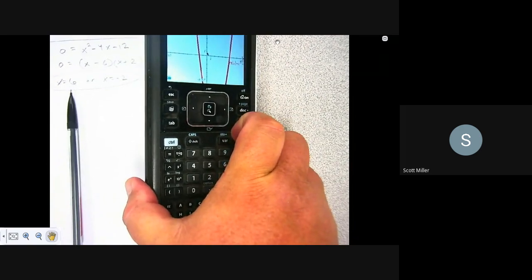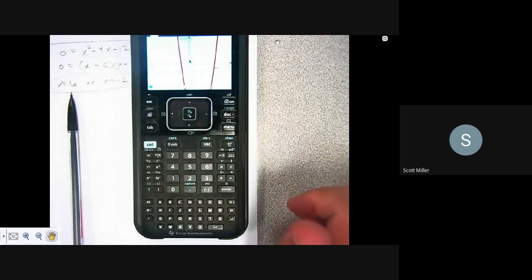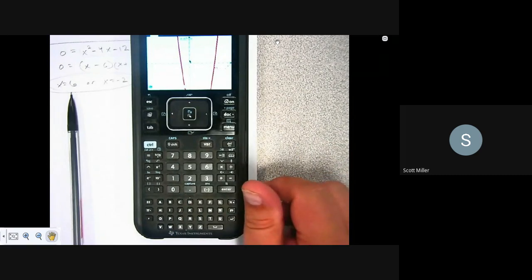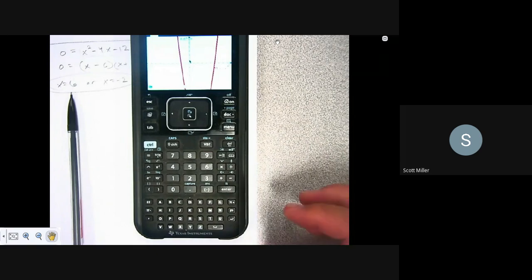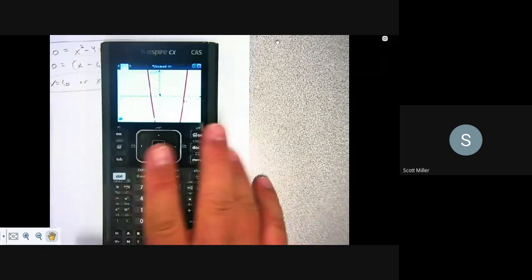Okay. But what if it wasn't nice and neat like that? How do I know it's not 6.01925? I'm not going to be able to see that on a calculator with that big thing. So how do I know? How do I actually do this? Now, I know you're not going to remember this technique, but it is going to be in the video, so you can always come back and find it in here.